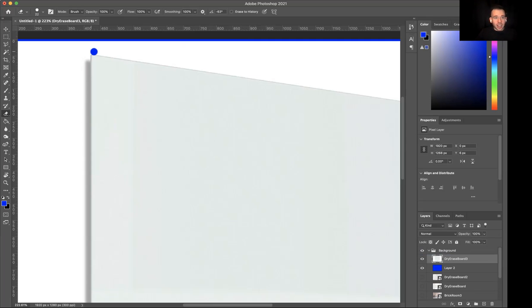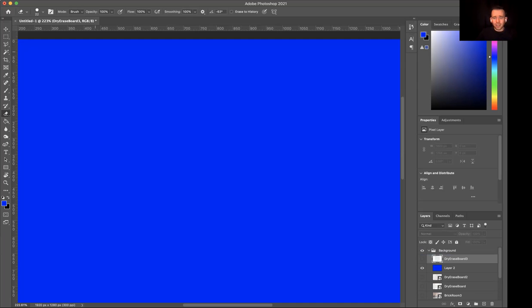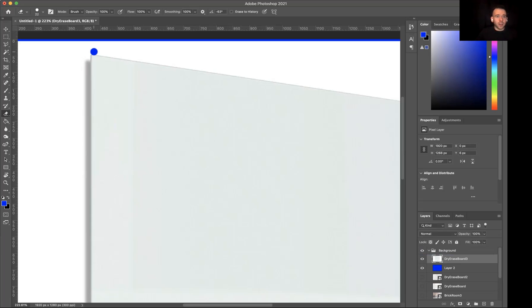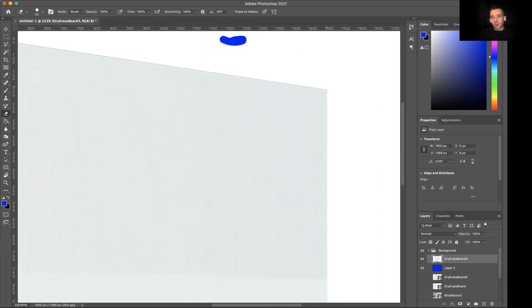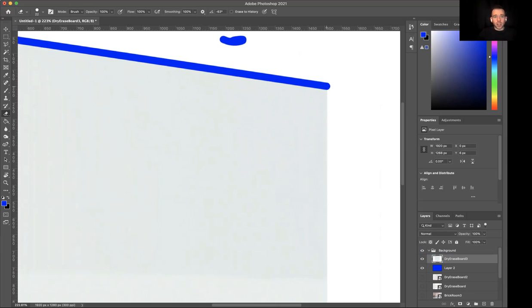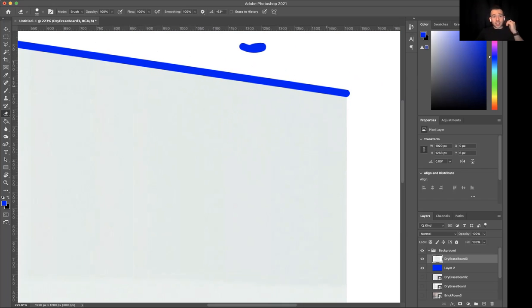So I clicked here. I'm going to undo. So you click your first dot and you can just hold the button and drag around to delete like I was doing earlier. But if you hold shift, it'll do it in a straight line. If I click the first spot and then come over here, and I know it's a straight line, if I hold shift, it will give me a clear straight cut from my first spot to my next spot. So this is a pretty easy way to start editing the background or cut it out. You can select it or you can just do it.